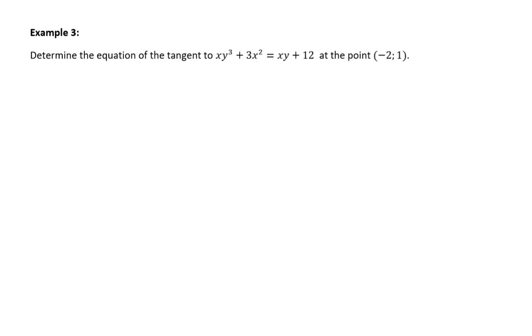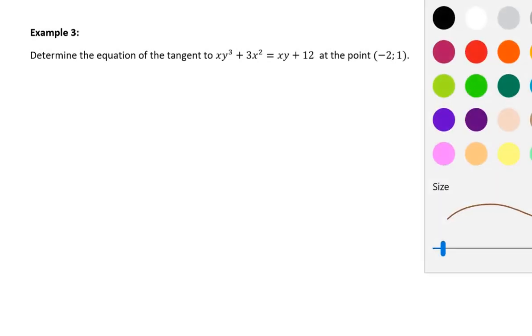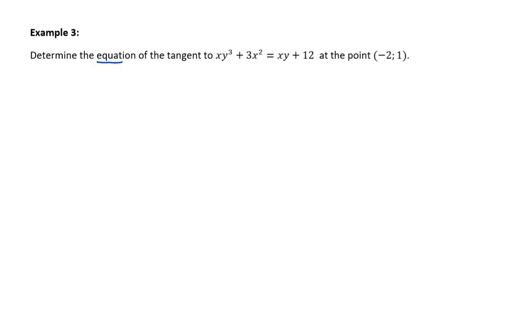Determine the equation of the tangent. We've done one of these examples before, lots in maths, and then we did one in one of the previous lessons. So it says determine the equation of the tangent to this at that point. Now, what do we know about tangents again? The gradient of the graph at that point equals the gradient of the tangent.